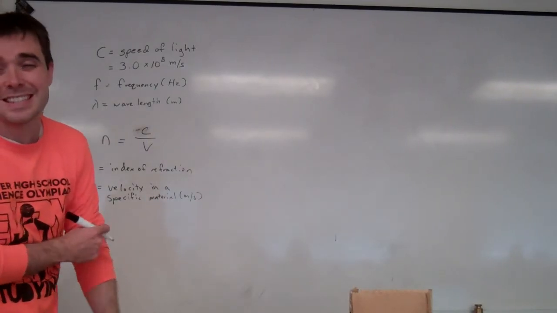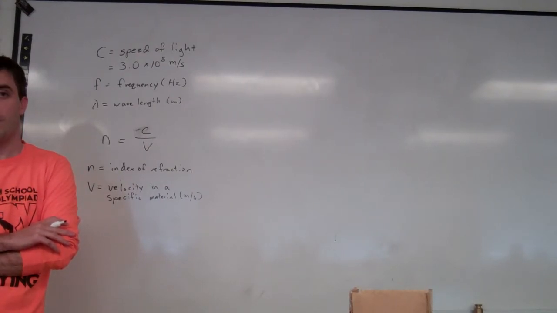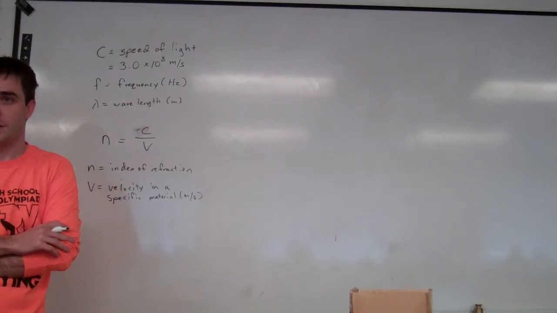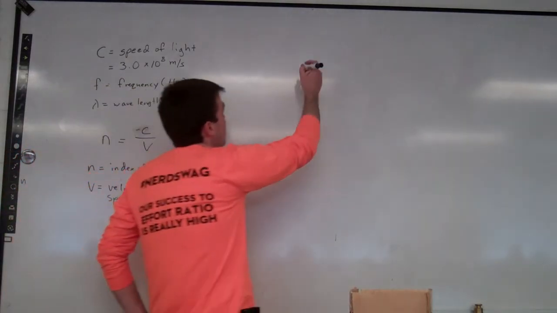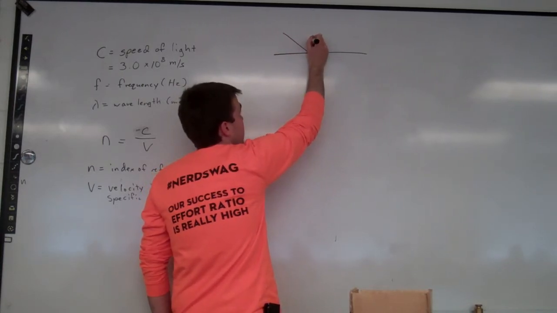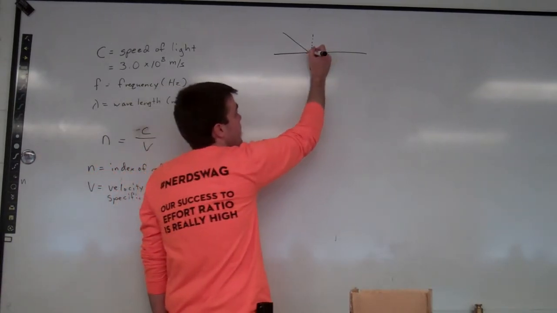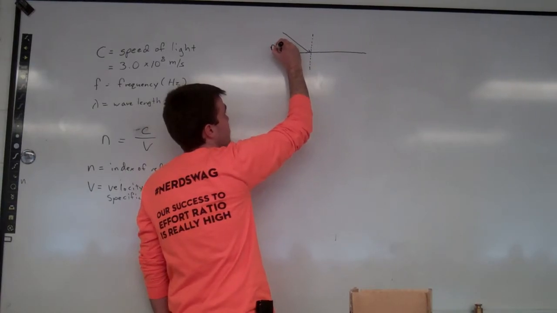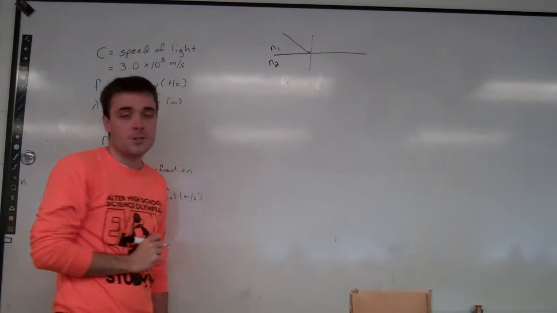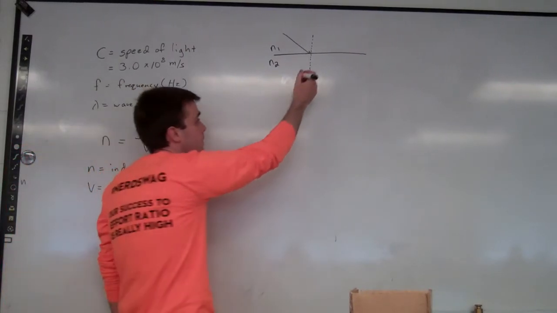Alright, next one is Snell's law. That's how light bends when it changes material. Remember I talked about the fish in the water, or why your legs look short in the water? That's due to refraction, and this is how you can figure out where something actually is. So I'm going to draw a diagram here just so you can remember. Do you remember what that dotted line is called? Normal line. So if it was going from air to water, this would be n1, the index of refraction of air, and n2 would be the index of refraction of water. So all the 1s are what it's coming from, all the 2s are what it's going into.